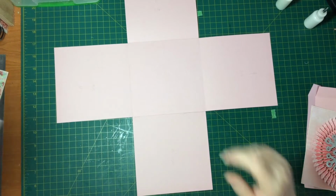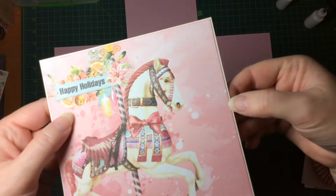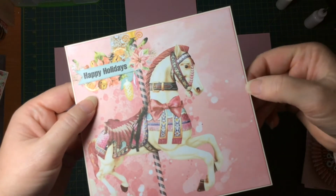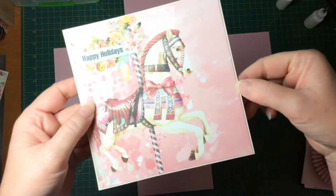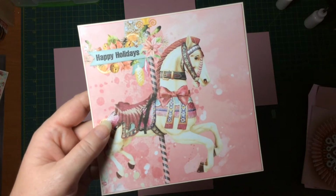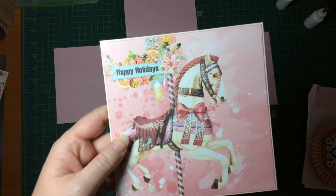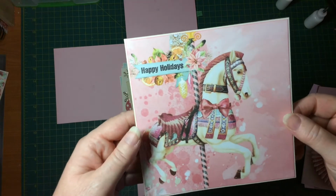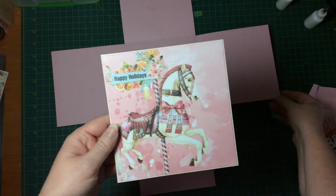So that's why these are layered on some cream cardstock. I don't know if you can see that. So it's the lovely paper, but layered on some cardstock. These squares here are 6 by 6. This cream cardstock layer is 5 7/8 of an inch, and the paper is 5 6/8 of an inch, so that it just leaves that tiny little border. If you do that, then it's going to have 5 layers to give it strength.